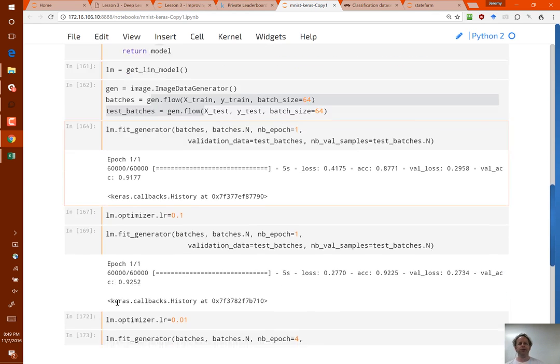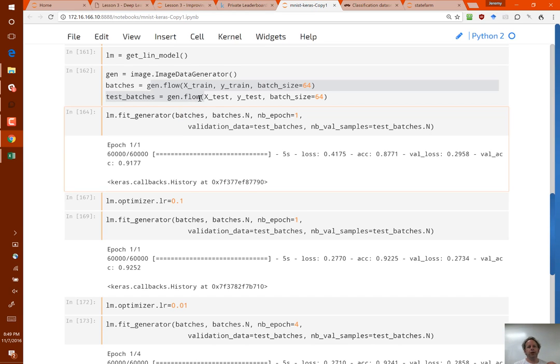Generally speaking, the best way to train a model is to start by doing one epoch with a pretty low learning rate. The default learning rate is 0.001, which is actually a pretty good default, so nearly all of the time I just accept the default learning rate and do a single epoch. That's enough to get it started.